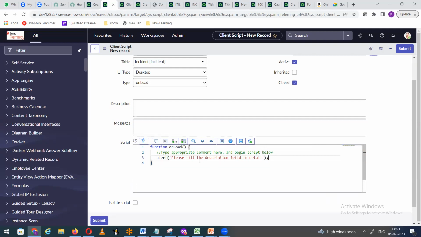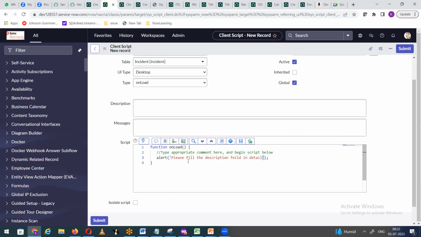Do you know all these parameters, parentheses, everything, guys? In JavaScript, whoever doesn't know, I am telling you. Quotations mean you are entering some text.